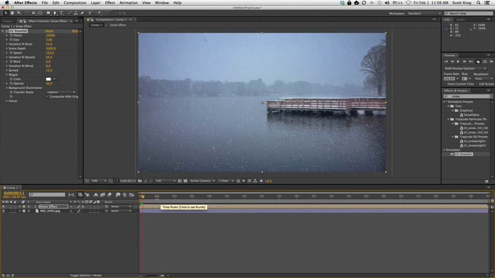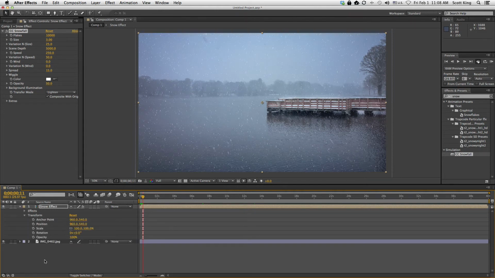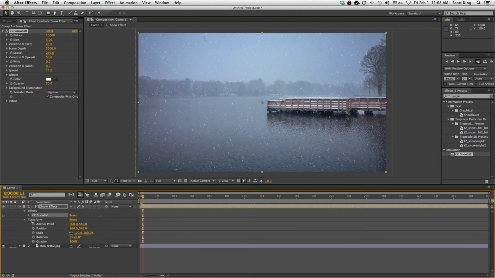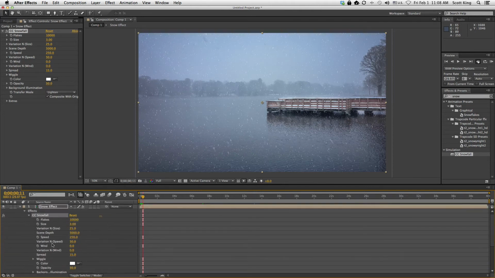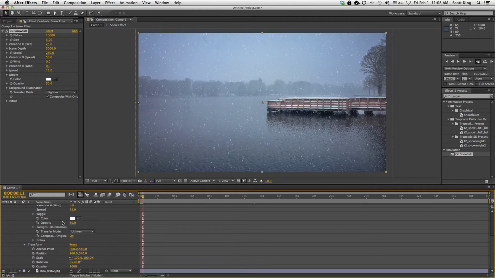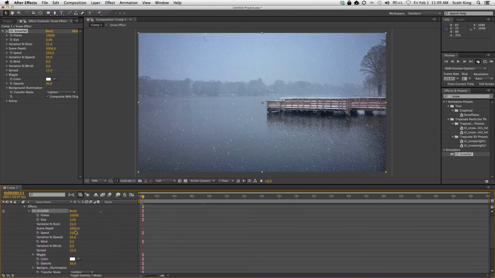Several things happen once I add the effect. Well, for starters, if I open up the layer, see I have the regular transform tools, but then look, I also have effect tools. Now, why would I have these here? Because just like the transform when you're animating a position, these are all used to control how the effect is animated.